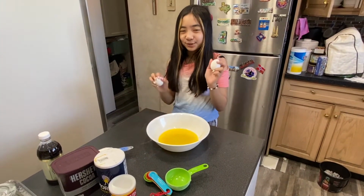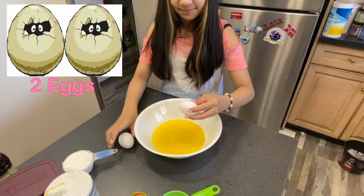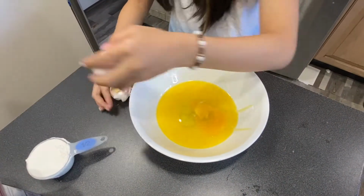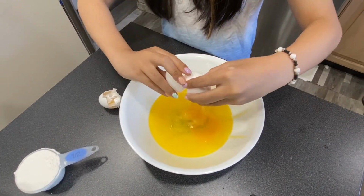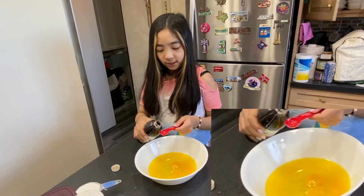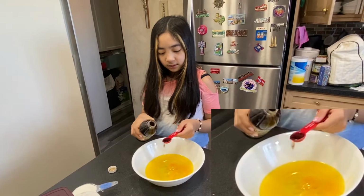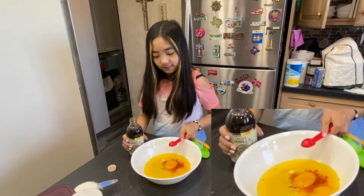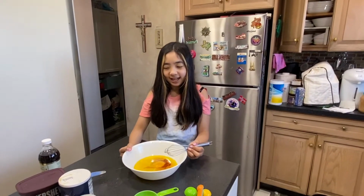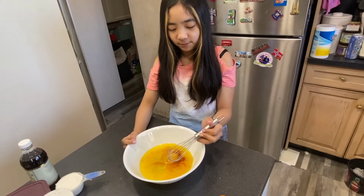Next, you're going to add 2 eggs. After you add the 2 eggs in, you are going to add 1 teaspoon of vanilla extract. Once you are done adding the vanilla extract and the 2 eggs, make sure to mix it like so.